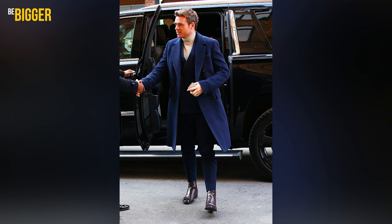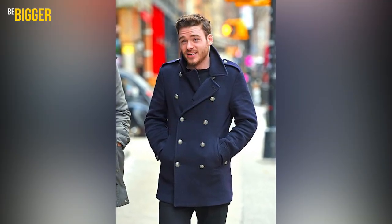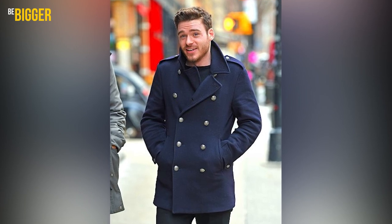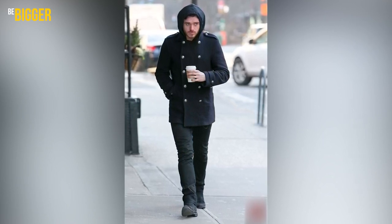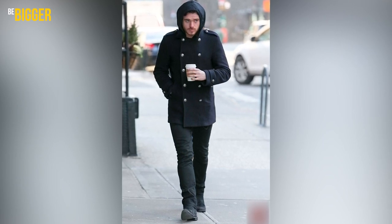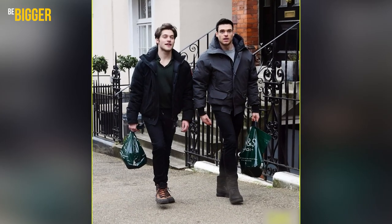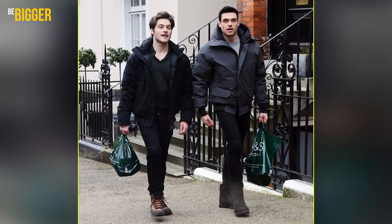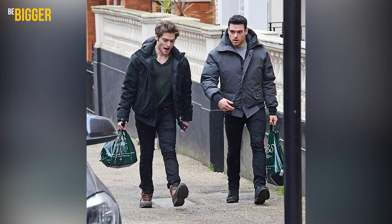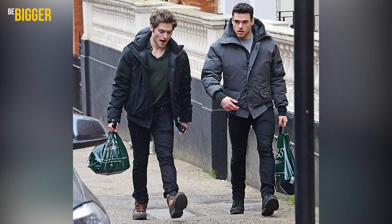Note that the trousers reveal a bit more of the boots. The next one is a shorter blue coat that helps get warm when wearing informal clothes. The actor pairs it with thin jumpers, hoodies, black pants and jeans, and the shoe range varies — white sneakers or black suede boots. For down coats, Richard usually prefers oversized ones. In one look, he's wearing a short gray down coat with a jumper underneath, tight black pants and a pair of laced suede boots.